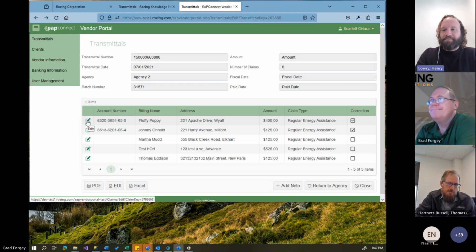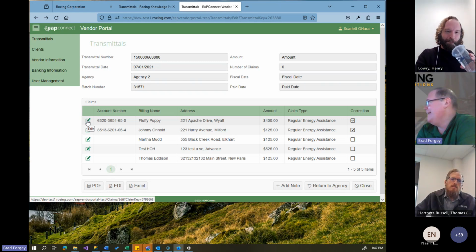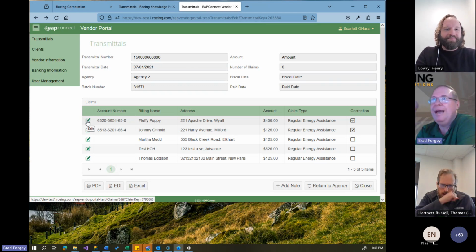And then somebody said it looks like we're missing some counties in that list. They saw Allen County, but not Adams. The list I showed was just our testing agency, the utility company, so I didn't have all 92 counties added to that particular organization. But they should all be in the list if you go in and look at your own. If you do feel like there's a county missing, I'd reach out to IHCDA first. Just touch base with them.